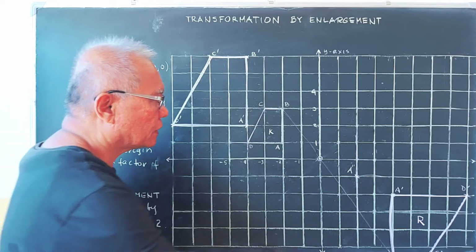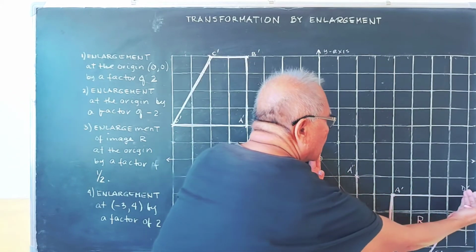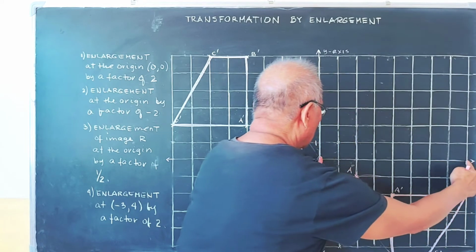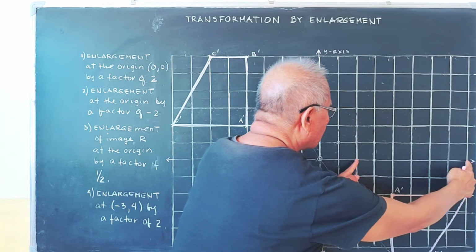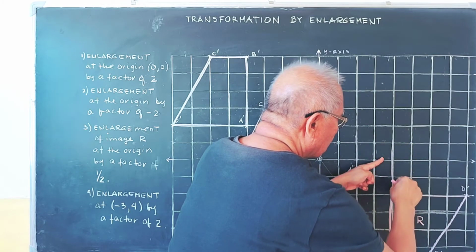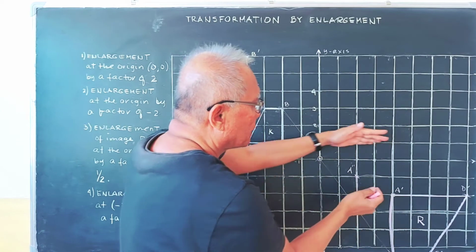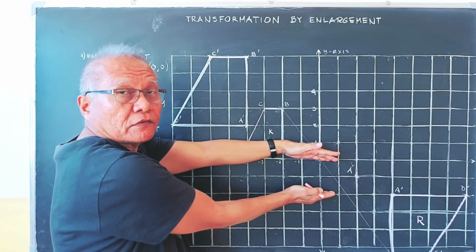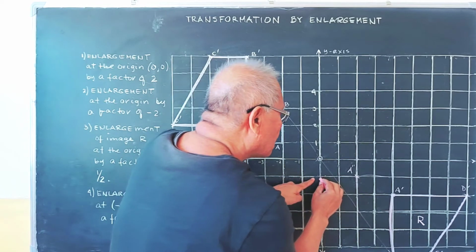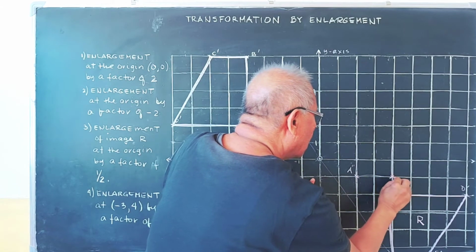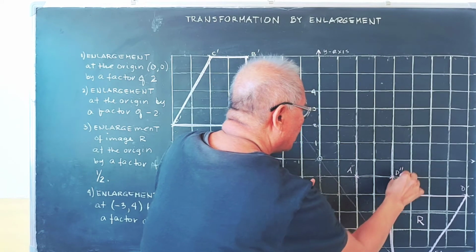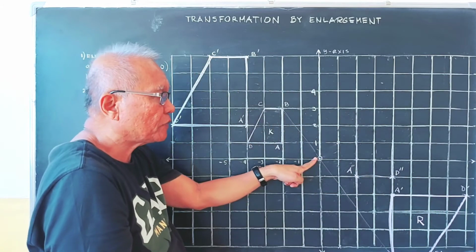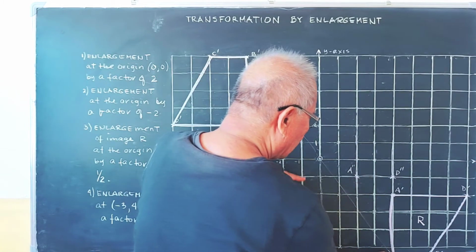Okay, let's have D, that D there. So that D from here, count 1, 2, 3, 4, 5, 6, 7, 8. Therefore, it's 4, half of 8. 1, 2, 3, 4. So we have this line here for the D. And then after that one, we have this one, D here. So half of 2 is 1. Therefore, that one will be here. That one is our D prime prime. If you have a straight line, you can draw a straight line from D prime to D prime prime.